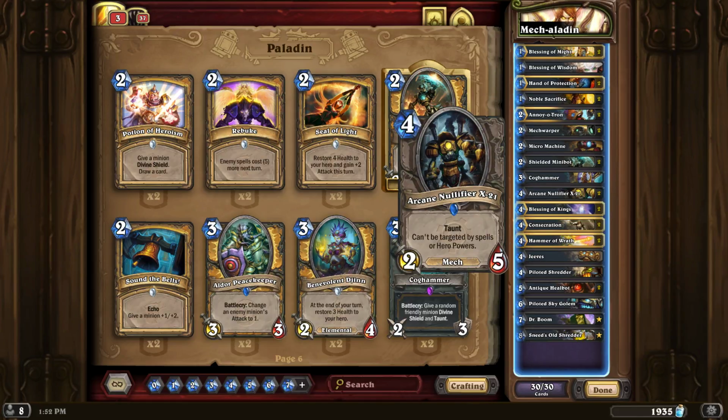Arcane Nullifier, just an all-around good card in my opinion. Really hard to get off the board because of the effect, can't be targeted by spells or hero powers. A 2/5 is not a great stat line. However, the effect I think makes up for it. It usually takes some effort to get this off the board.